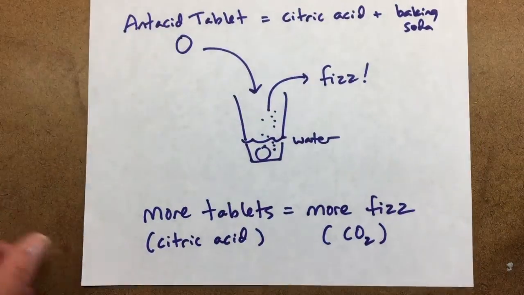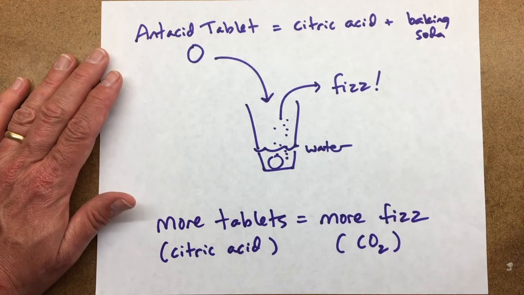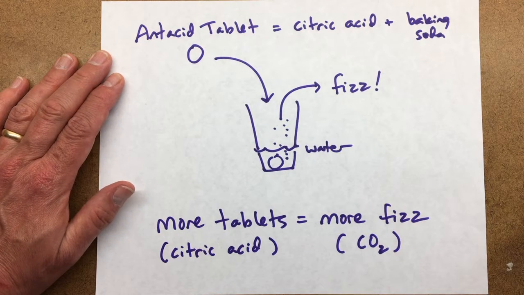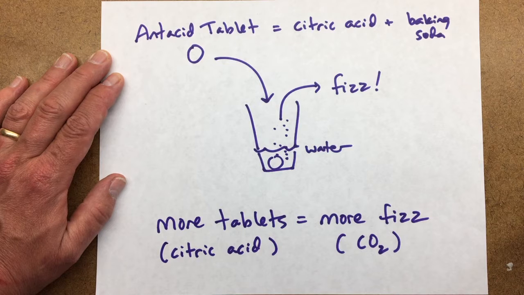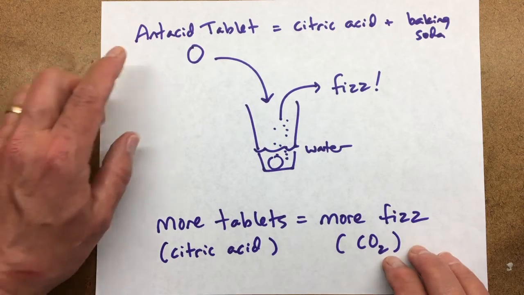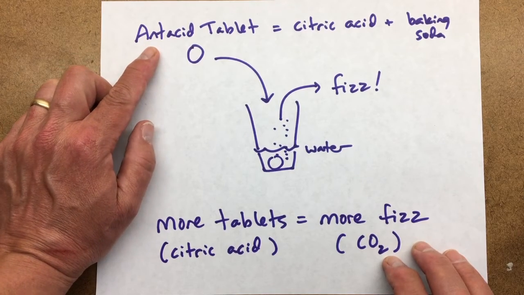Hey guys, I want to talk to you about the experiment that we did at the beginning of the semester when we were trying to find out how much citric acid, the sour flavor ingredient, there was in pixie sticks. So the first part of the experiment involved constructing a standard curve from known amounts of the thing we were trying to measure. So what we used were antacid tablets or Alka-Seltzer tablets.